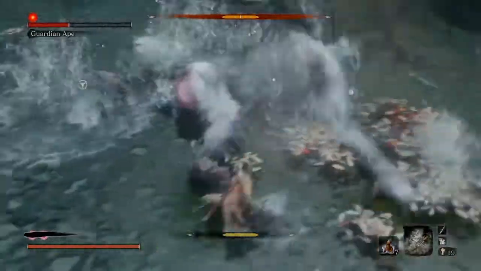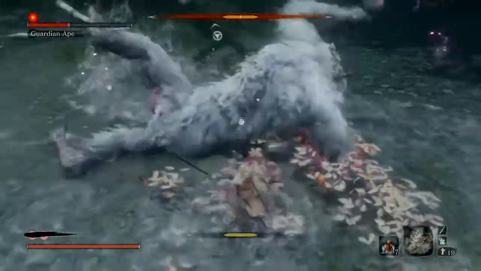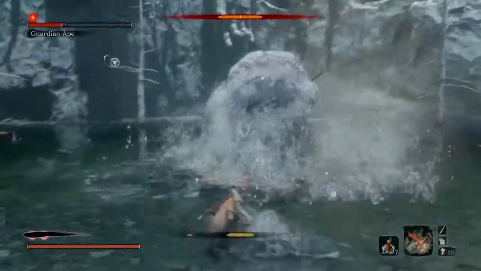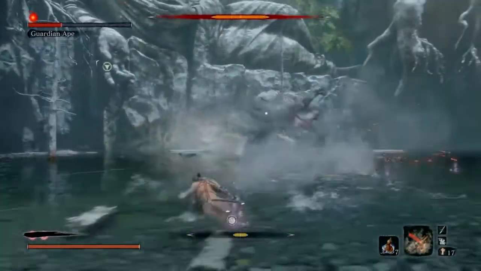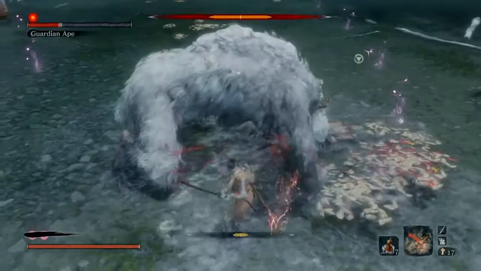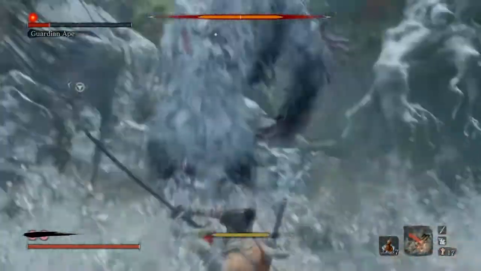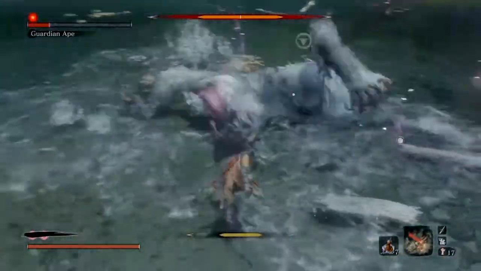So again, dodging that thrash attack down by his foot and coming in for a few hits towards the end. If you have the Shinobi Firecracker tool, it makes this fight a lot easier. You can use it to stun him, he'll fall down, and you get a few more hits on him. Use it as much as you can in the first phase because you won't be able to use it in the second phase. It definitely makes the fight a little bit more tolerable.